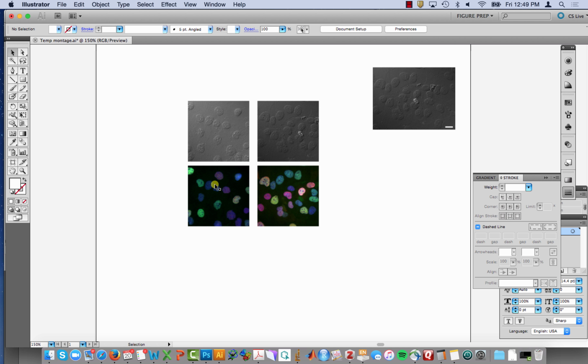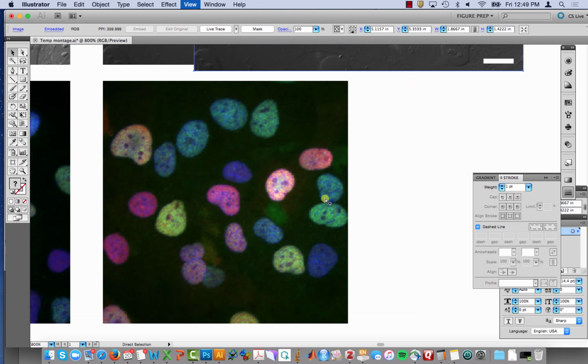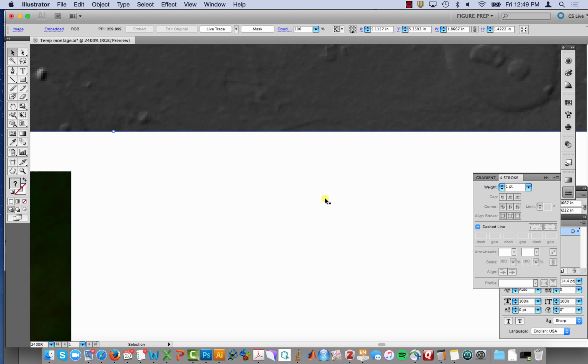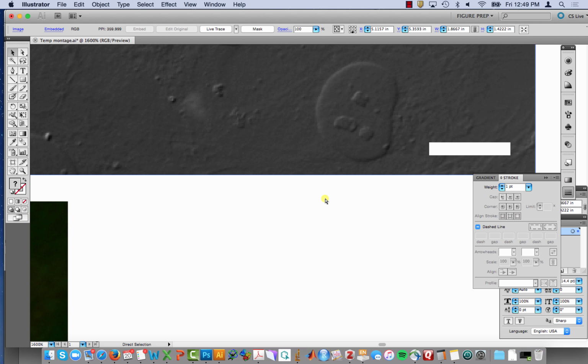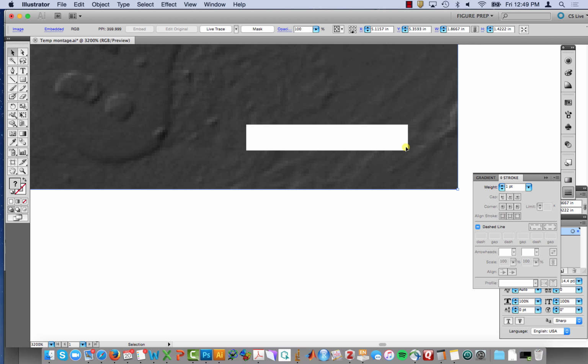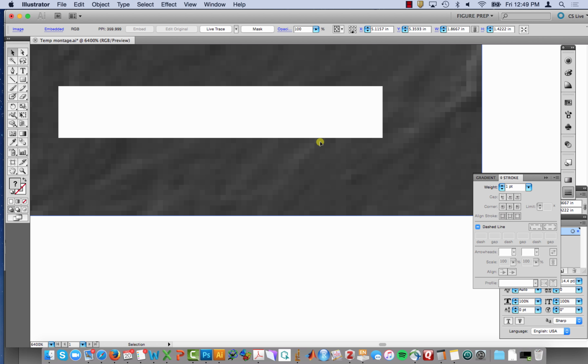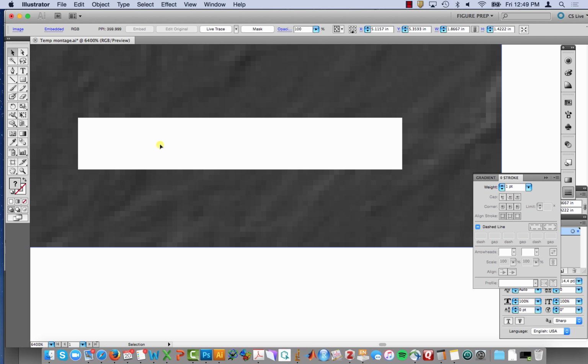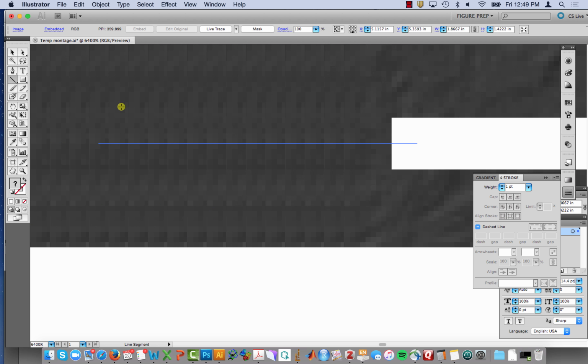All right. Now, to put the scale bar back in, I want to have it as a vectorized scale bar because there are publishers that say it must be a certain font, stroke weight, color, or other annotation. The best way that I figured out to do this is to zoom in as much as I possibly can on this scale bar, take the line tool, and hold the shift button down, because I can draw a line anywhere, but if I hold the shift, it only goes at 45-degree increments.